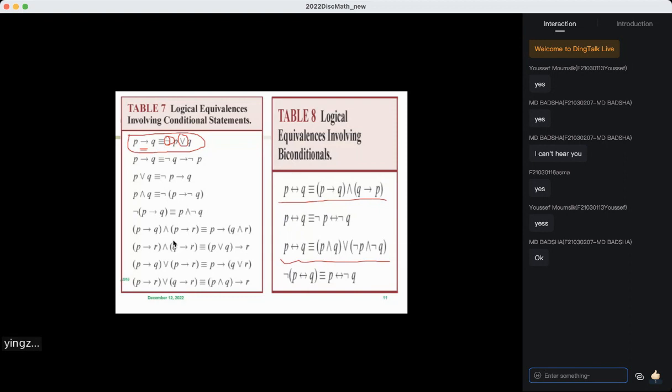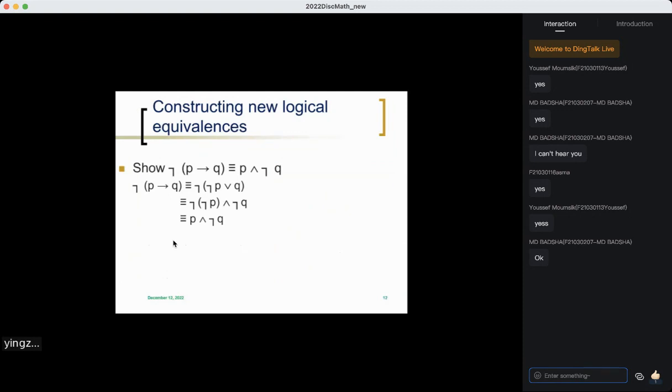Okay, and here we just give the way to construct a new logical equivalence based on the existing logical equivalence rules. This is for us humans, because based on these many rules, we can infer many new equivalence rules. And these rules you can also input into a computer, and the computer can do inference based on these rules, magically.